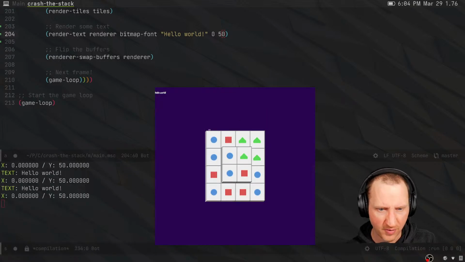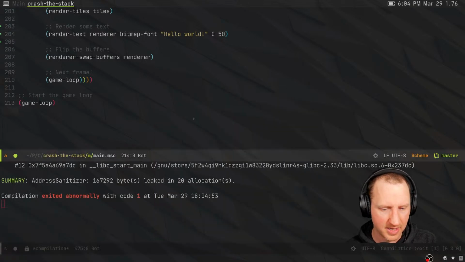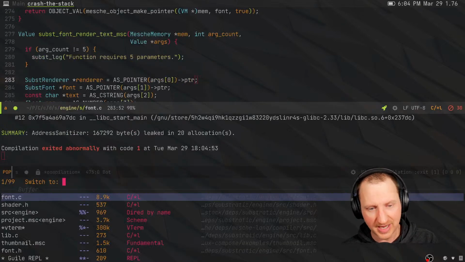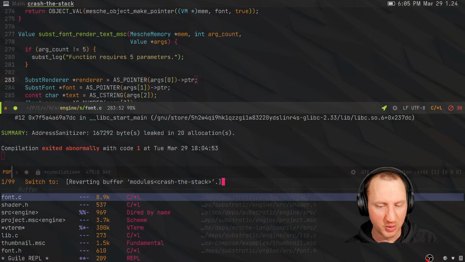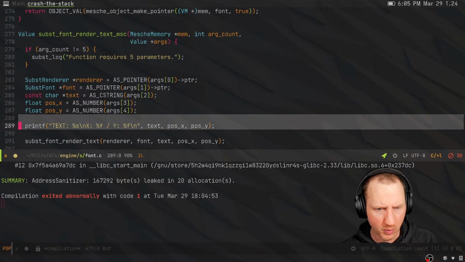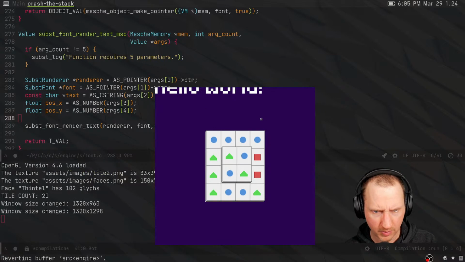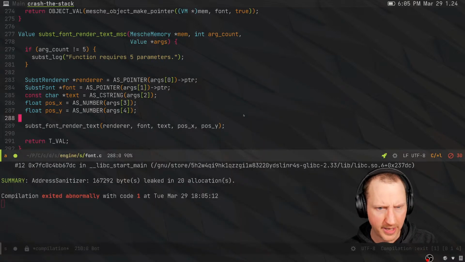There it is. Okay, so that font is really small. We're gonna have to jack up the size a bit. So I think 32 is what I said before. Let's say 320. That sounds insane, but on this particular computer, for some reason, the fonts need to be huge. And then back in font, let's take out that printf because we don't want spam the whole time. Wow, okay, too big, but not bad.